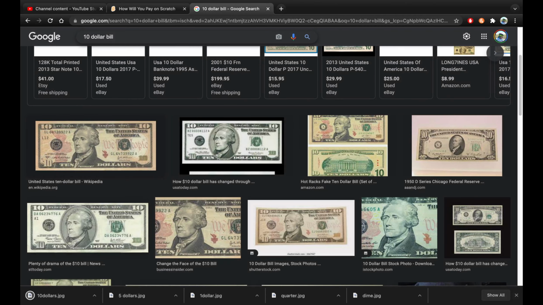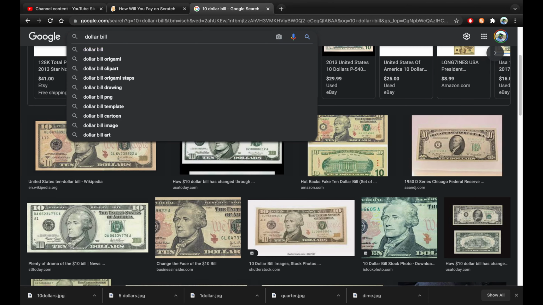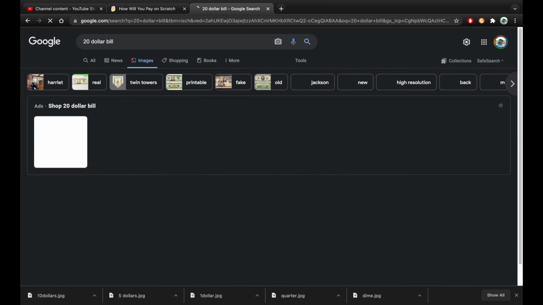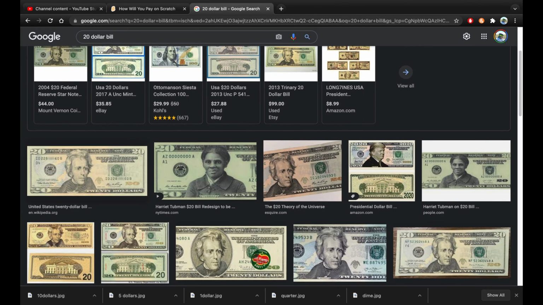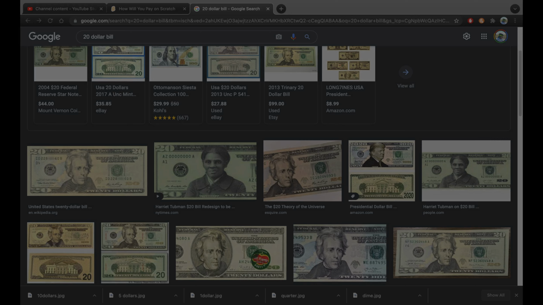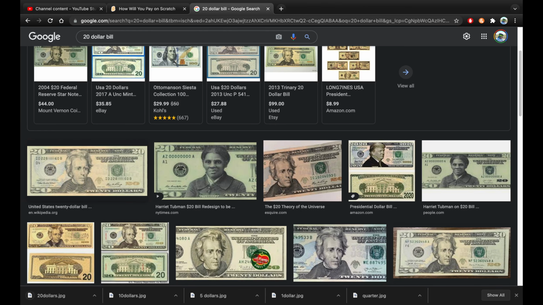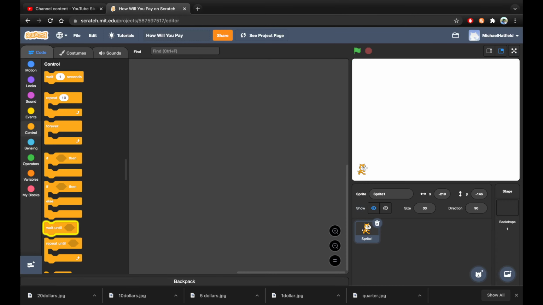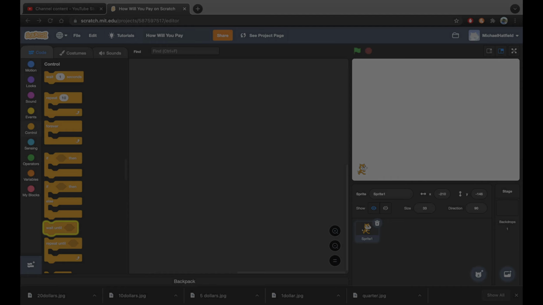And finally, we need a $20 bill. $20.jpg. All right, so we shouldn't need any more images. So to bring in the images, we hover over the cat head icon, scroll up to upload a sprite, and then we are going to find them.